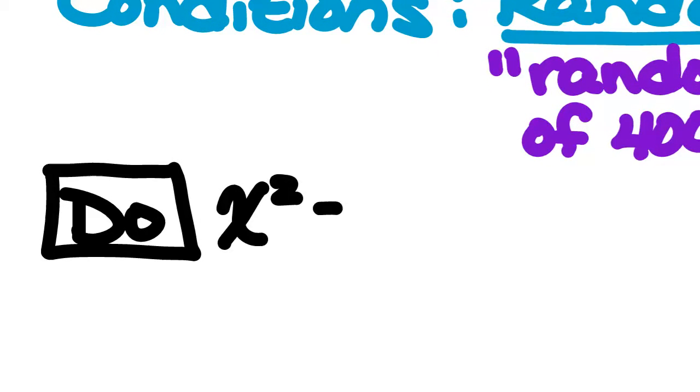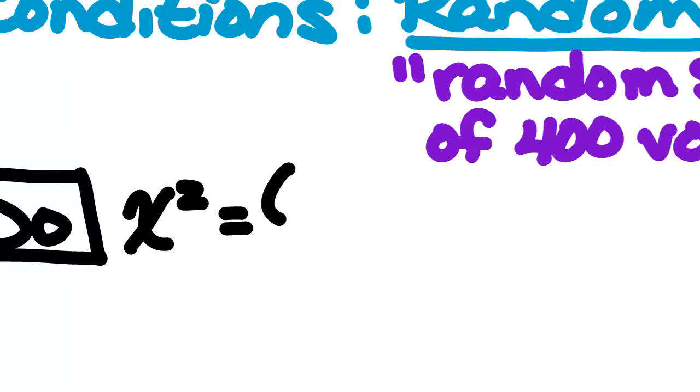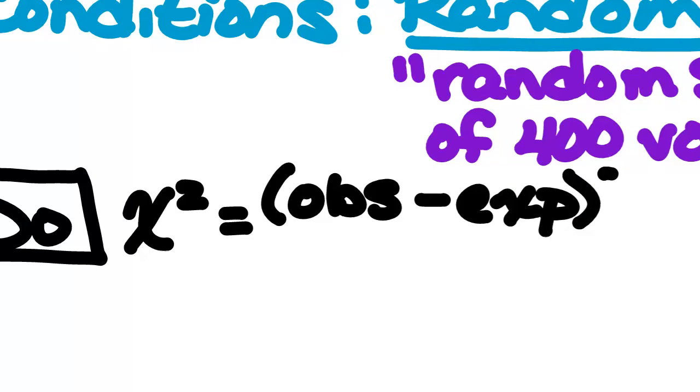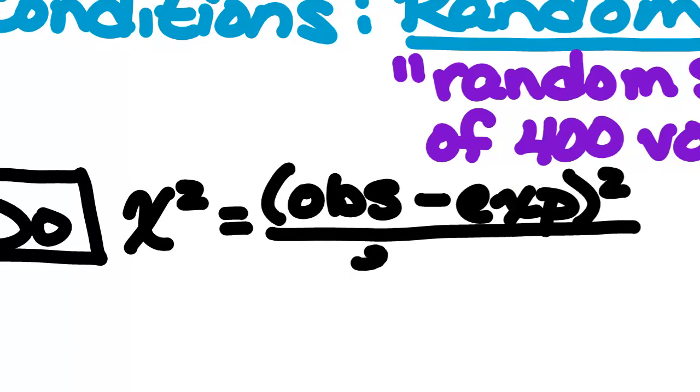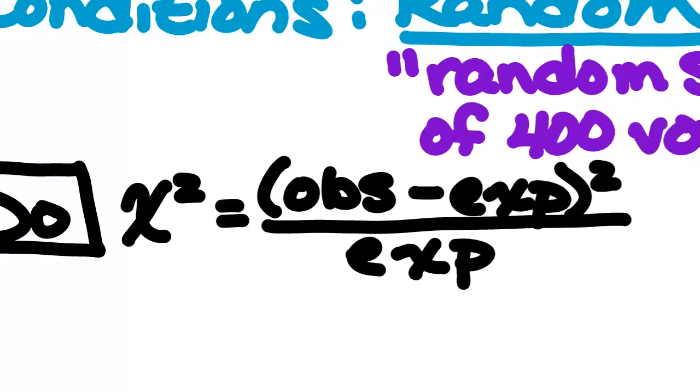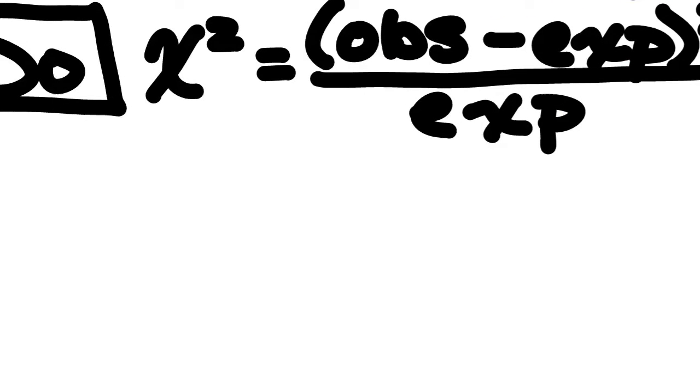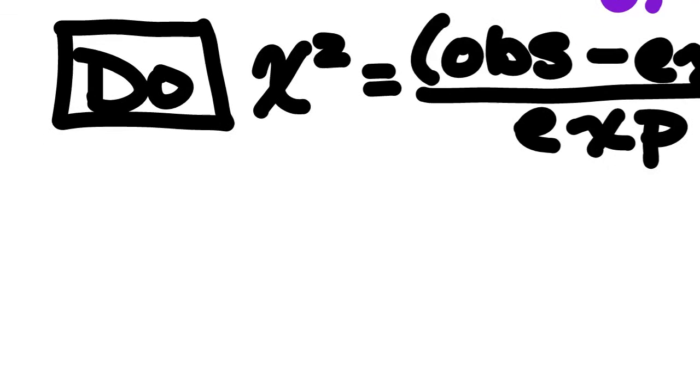So my chi-square test statistic is equal to the observed count minus the expected count squared divided by the expected count. What do you have to show in the do step? You have to show a picture. How many fractions should we have? We're going to have 5 fractions. Do I have to show all 5 fractions? You only have to show which ones? First and last. That is sufficient.